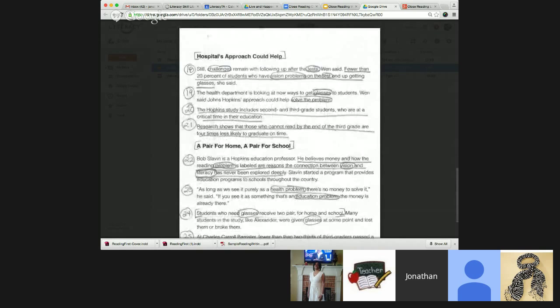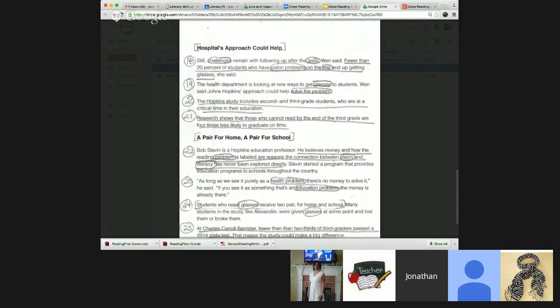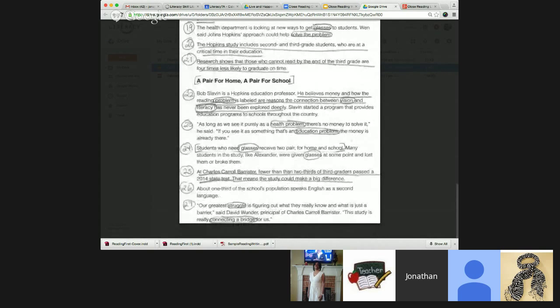So there were a lot of good key terms, and a lot of solutions I bracketed. The hospital had an approach, and they also talked about giving the kids a pair of glasses for home and a pair for school. So the article was really well written in that it addressed both the problems and some solutions. Students would be able to make the connections in this article if they follow that process of marking the text.